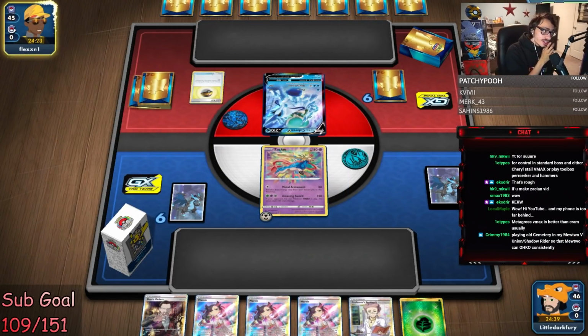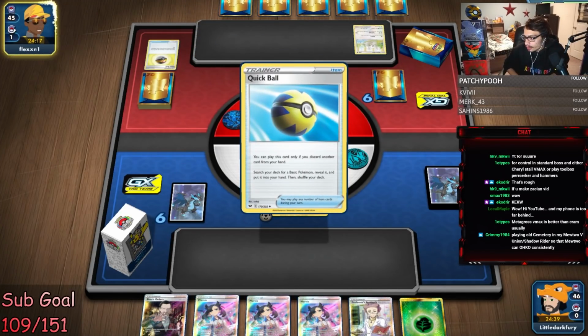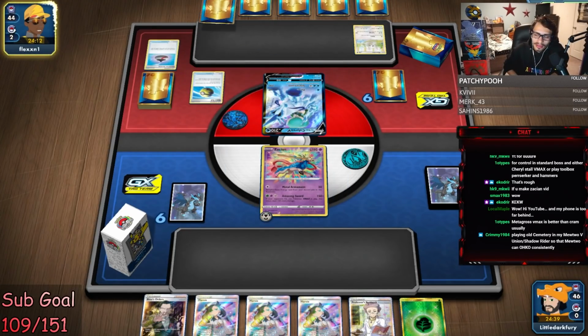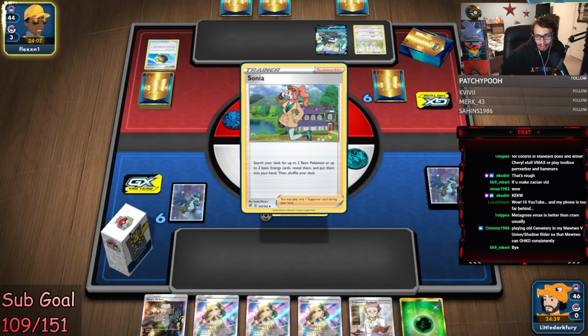Oh, I think they're playing Greninja. I think they're playing Greninja V Union. I've been seeing people play Ice Rider VMAX in Greninja. Playing Old Cemetery in my Mewtwo V Union Shadow Rider deck. I think I didn't play it, but it was decent if I did. I was thinking about playing it because you kind of need it for final burn.